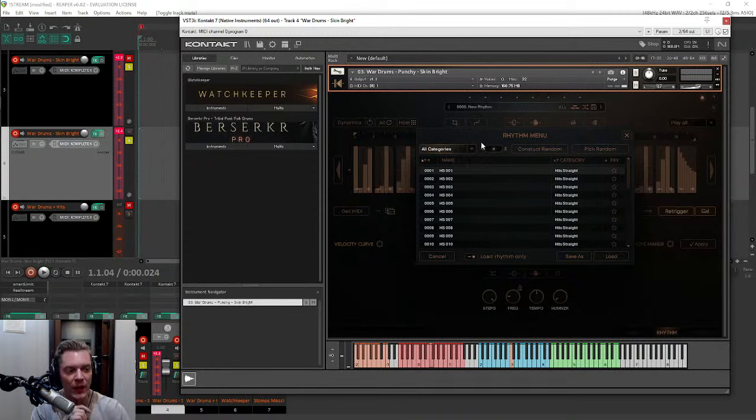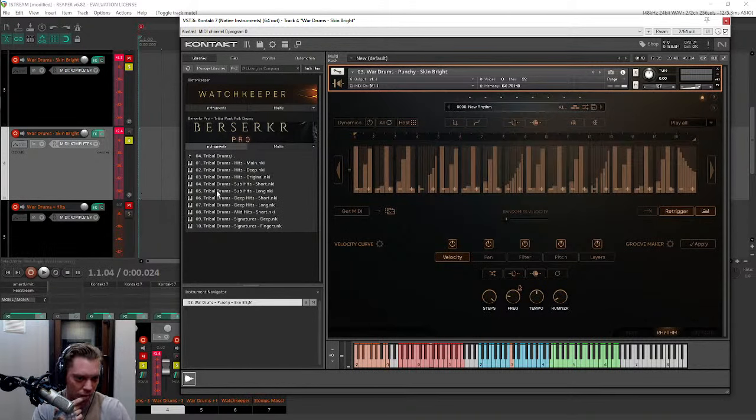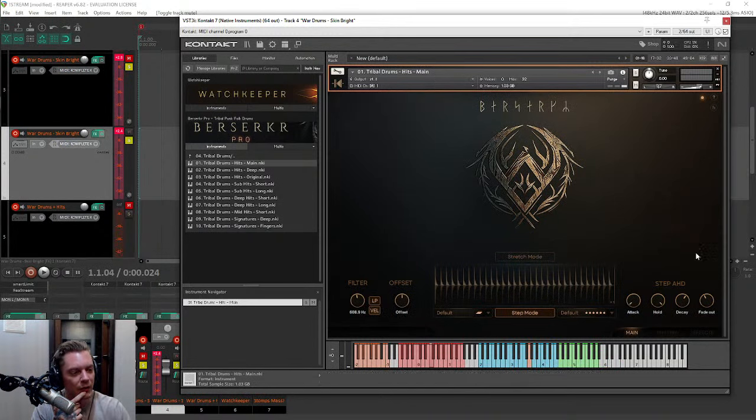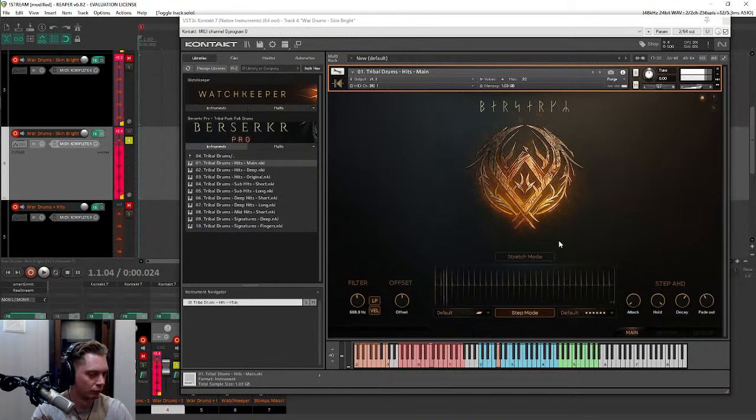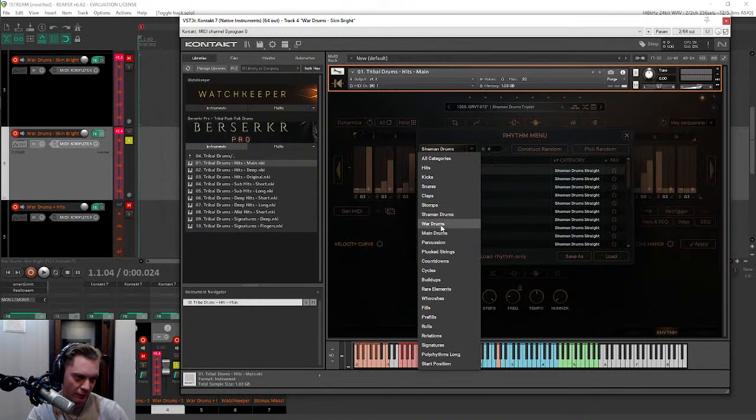Why is it very important? Because we have our construct random and pick random buttons. And this is where it gets funny. Okay, if we want another, yep, more patches. Yeah, actually, let's switch patches. Probably let's make it on tribal drums. Yep, this will do the trick. Now, let's go for the straights again, and probably for the war drums.